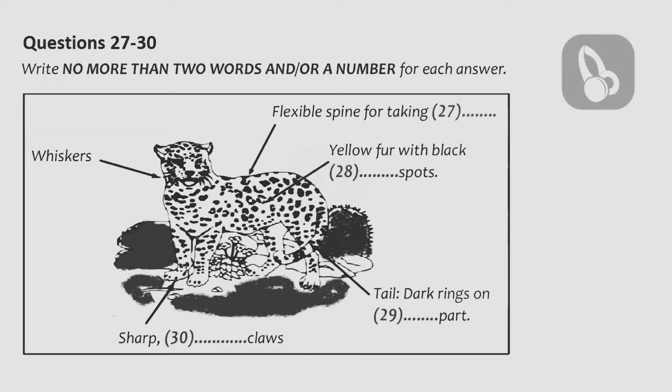We were thinking of presenting each animal with a picture and describing their physical characteristics. OK, but not in too much detail — that's just background information. We'll start with the jaguar. I'll introduce it by saying that the jaguar is a nocturnal animal and the only species of the genus Panthera to be found in the Americas. Like any cat, it has whiskers and it can move quickly. Its spine has great movement, meaning a jaguar can take long strides, sometimes up to five and a half metres. This can make it a deadly predator.